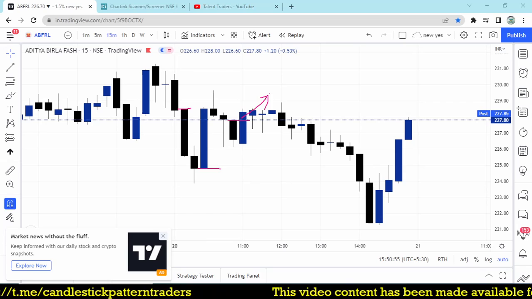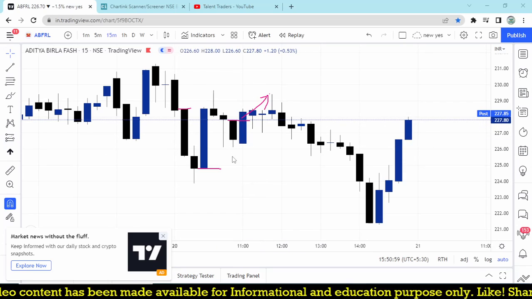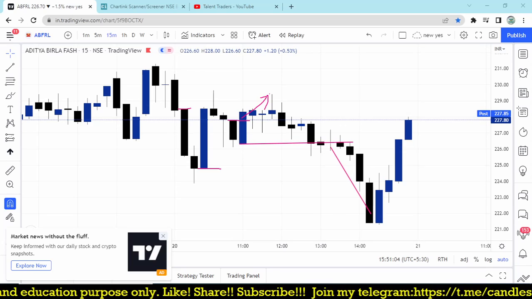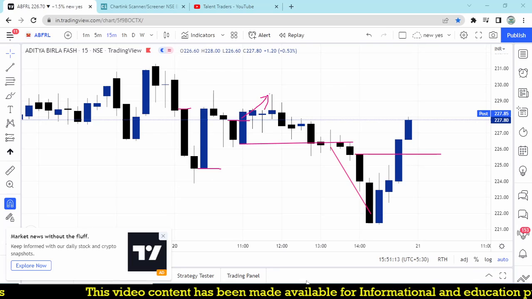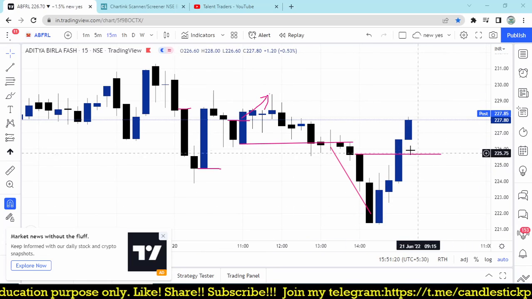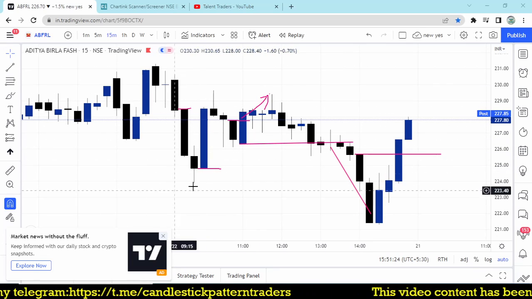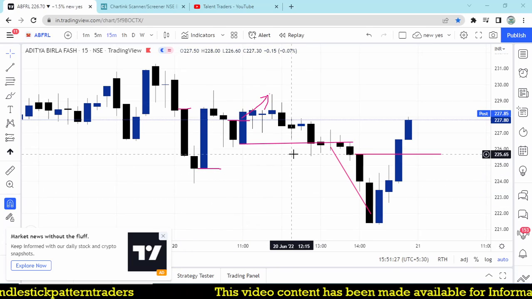Right? And next one would be this one, the open low, again 226.35. So where the low is broken at this point, again there is an opportunity. This concept we are using on a daily basis, and on an intraday basis also it will work. And again there is another opportunity. So this candle high is exactly around 225.70. So almost 3-4 opportunities in a day in this particular stock alone. So this concept which I'm using on a daily basis was giving you some profit.